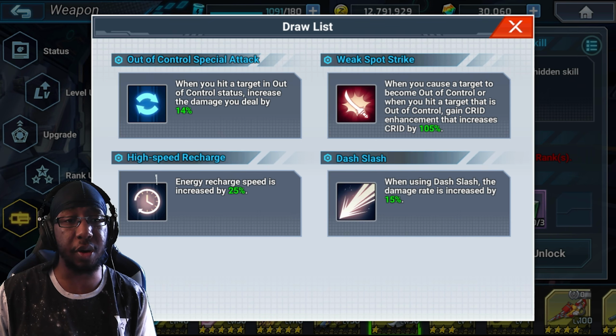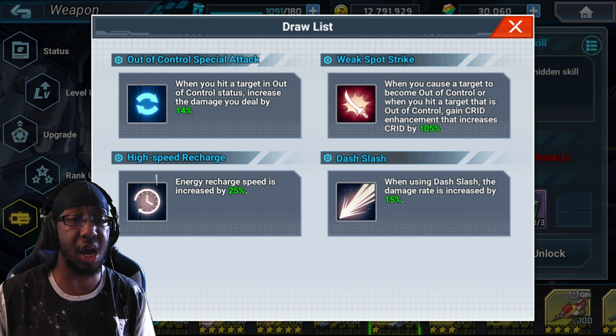Weak spot strike, when you cause a target to become out of control, hit a target that is out of control, gain a crit damage enhancement that increases your crit damage by 105%. Fat crit increase there. High speed energy recharge, so you can keep using Grudge Axe more frequently. And then you have dash slash as well, increases the damage of dash slash by 15%.